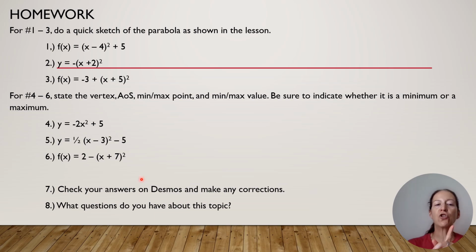Because if you are sure that you did your graph correctly and Desmos is showing you something different, then it's possible that you're typing something into Desmos and you're using the wrong key to type it in, and we absolutely want to get that straightened out. Or if you're making a mistake in your own work and Desmos is right, then we need to identify that as well so that we can leverage Desmos for everything it's worth.